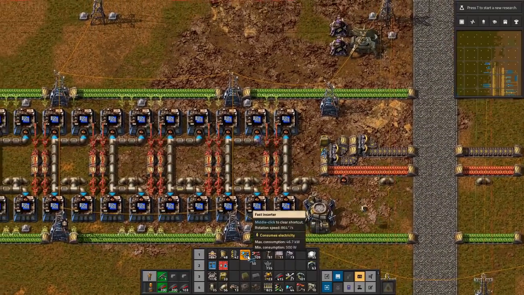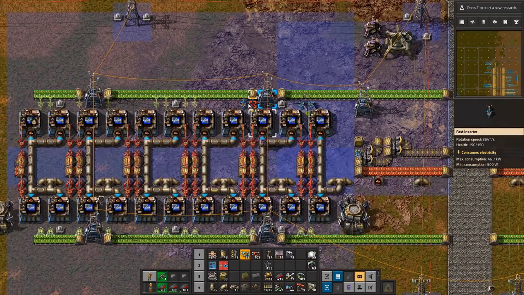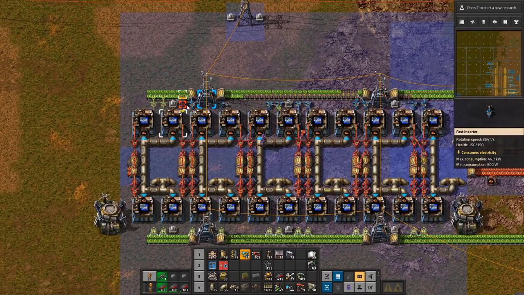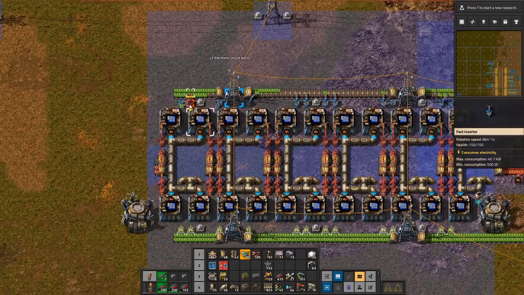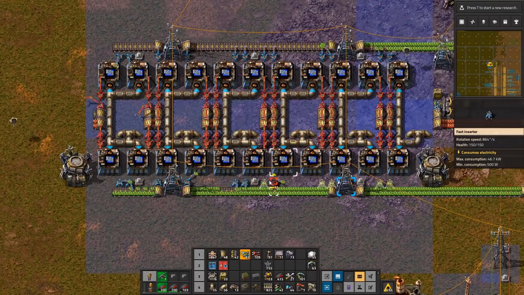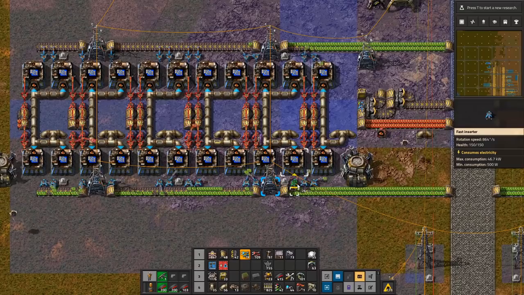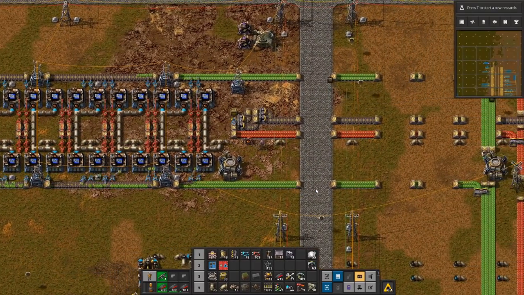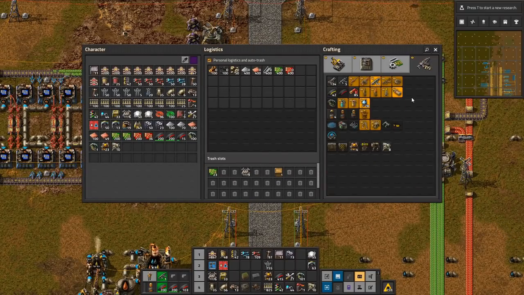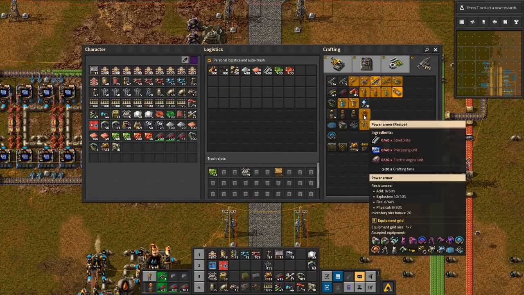All right. Again, it's so low throughput that these should be fine. I know that they'll need to be greens later on, but they don't need to be greens right now. So just get it in there so we can get stuff working. Right, so with this, we should have the first blue circuits coming out. Why do we want blue circuits? Well, blue circuits are a necessity for power armor. So let's build a power armor right now. How do we make it?